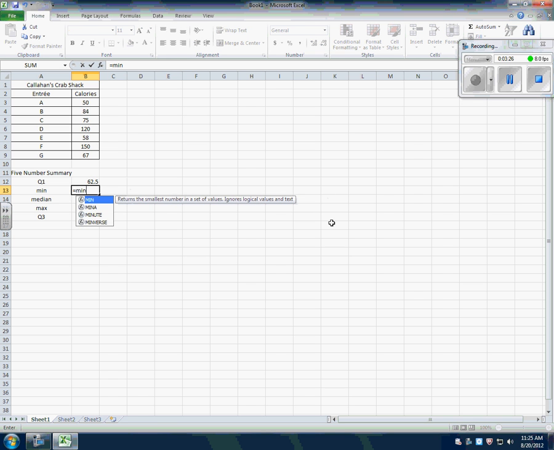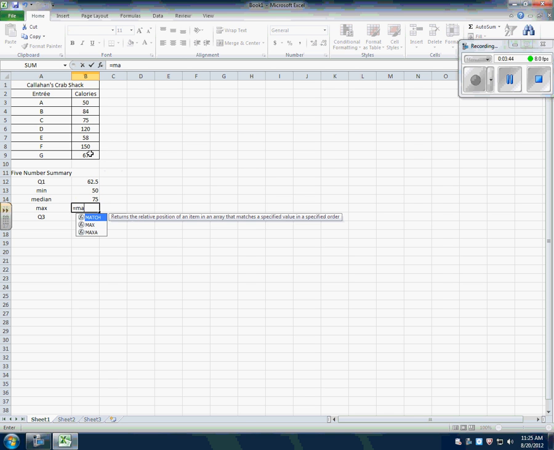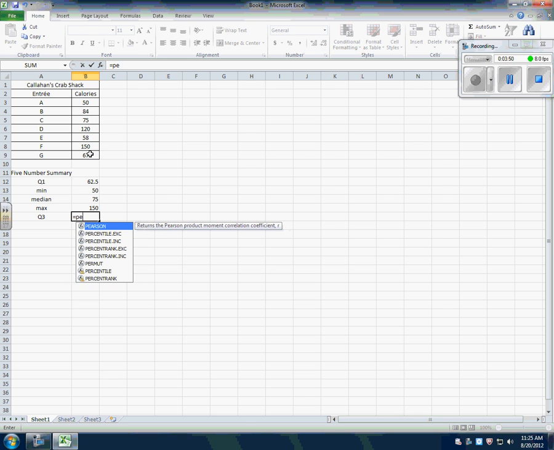For minimum, it's just min. Same thing, hit tab, highlight the cells, and there's your minimum. Median, type median, it'll come up, hit tab, highlight your cells, and you'll have that. Same thing for max. And quartile 3, we're going to do a percentile again.